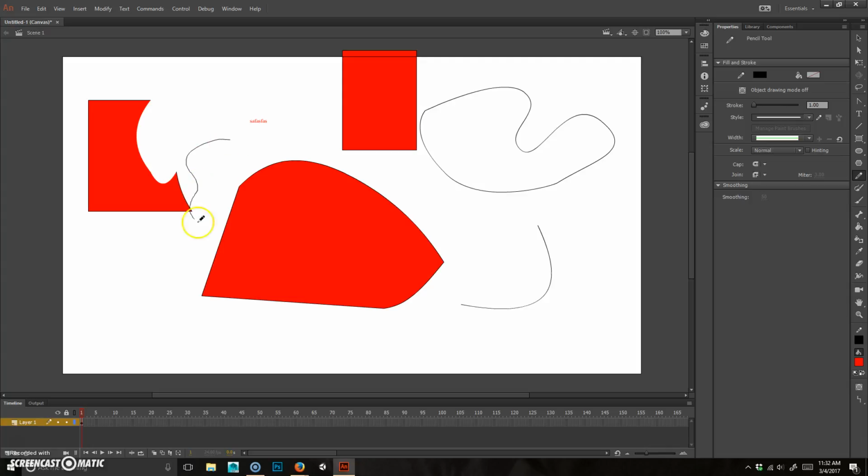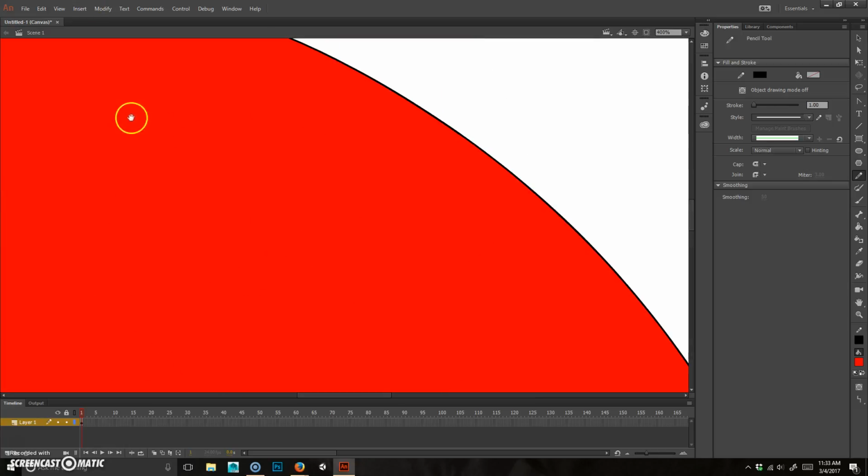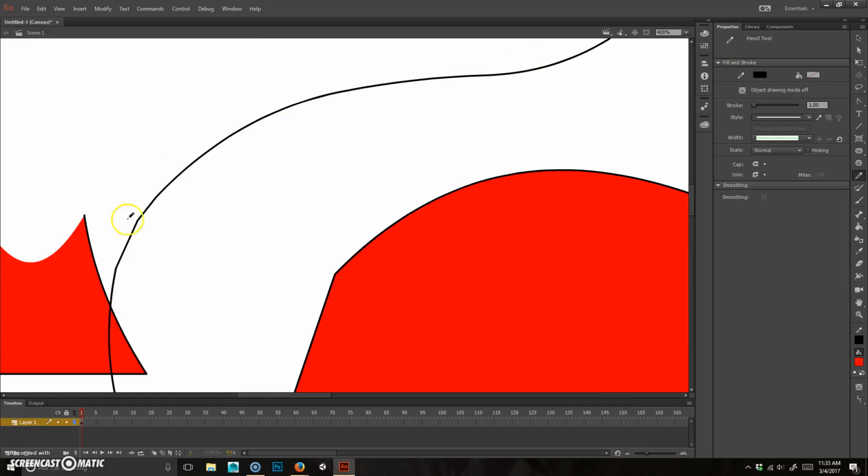Pencil tool draws like a pencil, okay? So you draw just like the pencil tool and other ones. The paintbrush tool, what's this one? The paintbrush tool does kind of the same thing, but what you'll notice is that the pencil tool draws a stroke, meaning that there's no thickness to it. Literally just draws a line, okay?